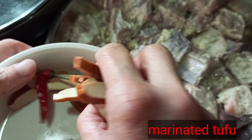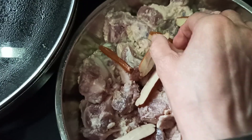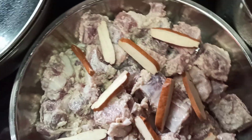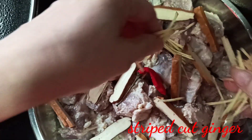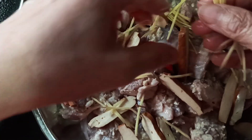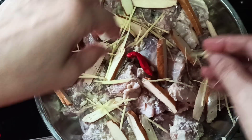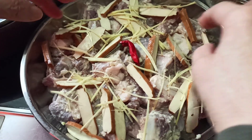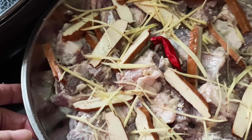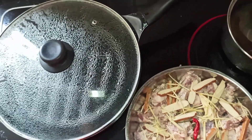This is the marinated tofu — this is optional, but it will add taste to the pork. Now, this next step is not optional — I recommend you do it: just sprinkle some finely cut slices of ginger on top. Then you can put it into the steamer for at least 10 to 15 minutes, depending on the size of the dish, so that it's fully cooked. Check yourself based on the quantity and size of your pork ribs.